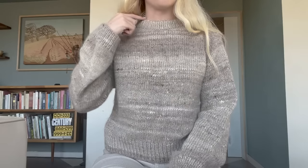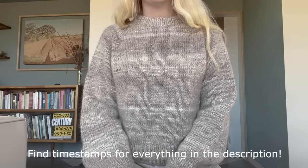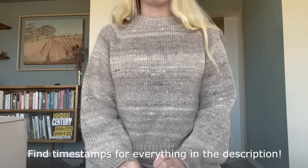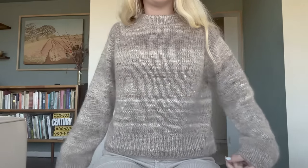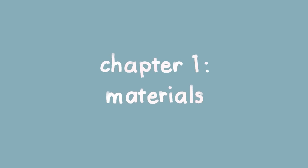If you're interested in the folded collar or the short row neckline shaping, these are included in additional sections at the end of the video, as well as a section on the stripes in the grey sample and some notes on weaving in ends and joining on new balls of yarn. So yes, this is my Noro 10N sample. Maybe I made the sleeves a little bit long, but I think it's really cute too.